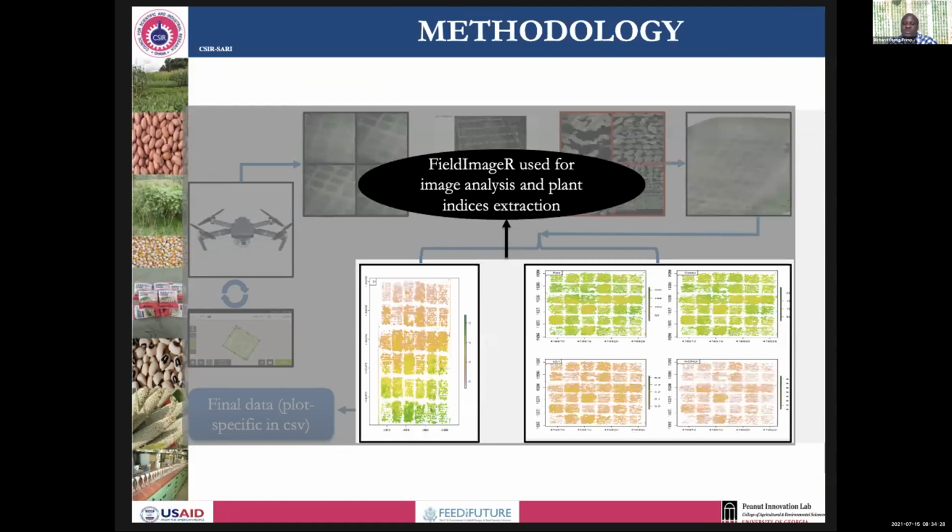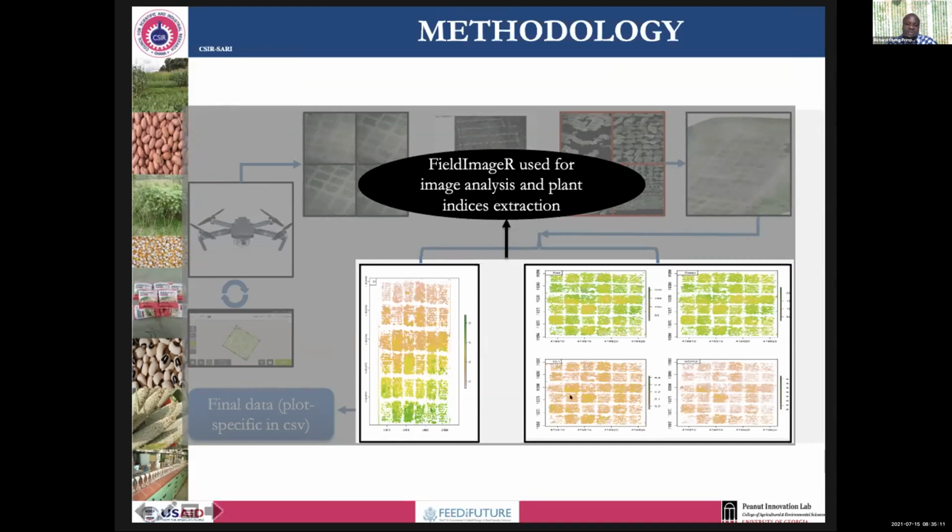The output from WebODM then became the input for another package called FieldImageR. FieldImageR is an R package that has a compilation of tools to analyze orthomosaic images from research fields. The package has an inbuilt pipeline that allows us to crop the image, rotate it, and remove the soil background and also the weeds that may be found in the background of the images by changing some of the settings within the app. The package also allows us to build a shapefile in order for us to extract the information from each specific plot.